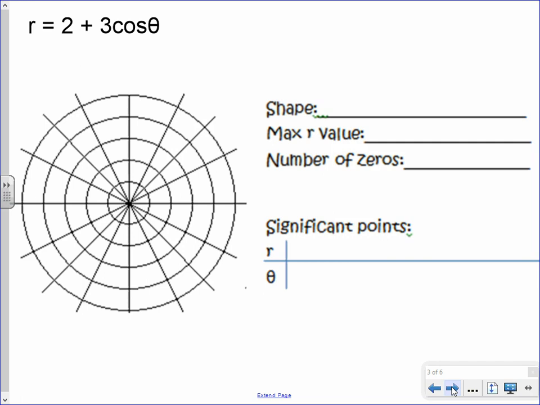Okay, so first of all, we see that this is in the form A plus B cosine theta. So we know it is a limaçon. Now, let's look at A and B and what their ratio compares to 1. So 2 is A, 3 is B. We have a ratio of A to B. How does it compare to 1? It's less than 1, which means what about our limaçon? It's a loop. These are my favorite. I like loops.